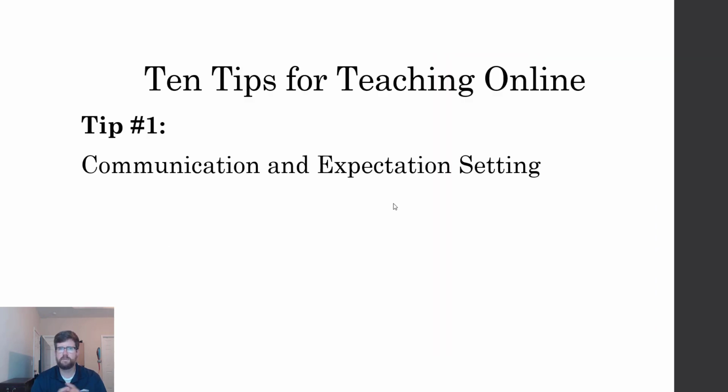So the first tip, upfront when working with students, is communicating clearly and setting expectations. When we teach online, we don't have that same experience of being physically present with the student. And because of this distance effect, it can be very difficult for us to maintain clear lines of communication. And sometimes it can be really unclear for the student what our expectations are.